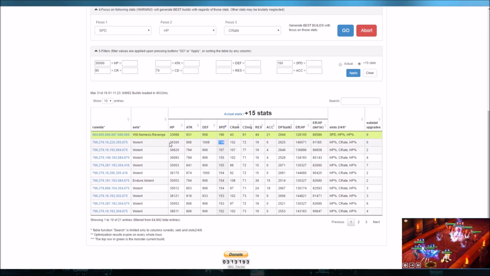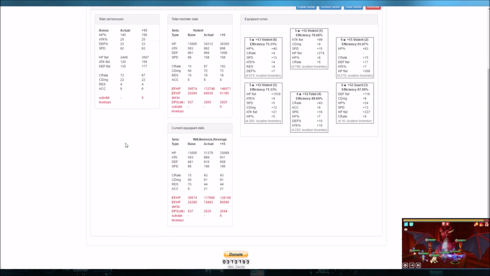So am I okay with these stats? This is the question you ask yourself, right? Am I satisfied with these stats? How will they fit into my team? Do I want this? Not really.